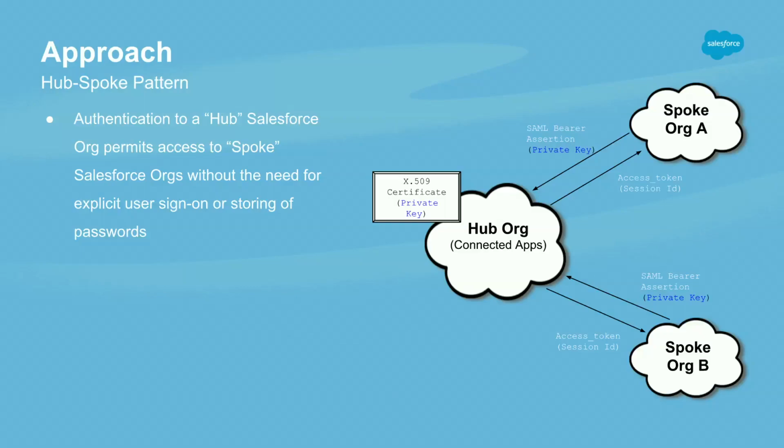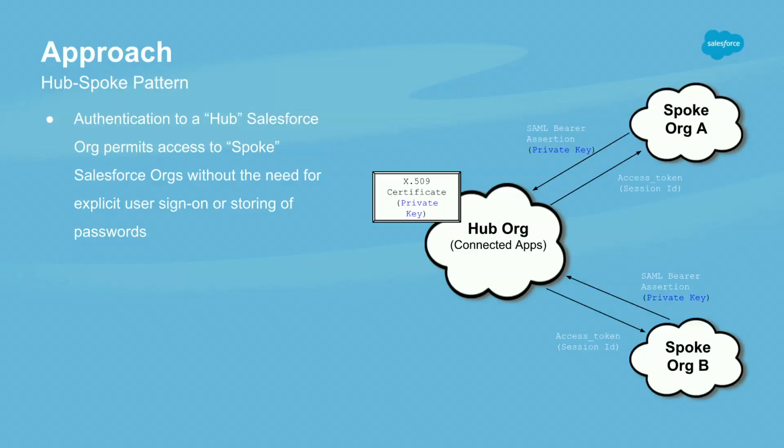And this is an approach that some of you may be familiar with. It's kind of the hub and spoke model, right? So the hub org in this case is where they would log in, kind of a centralized login with one set of credentials. And that would allow them access to these spoke orgs or subscriber orgs where the solutions are actually running. These are on the customer orgs themselves.